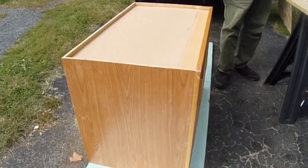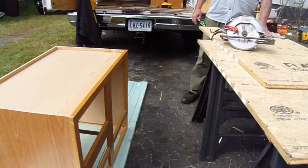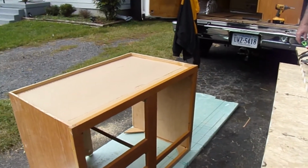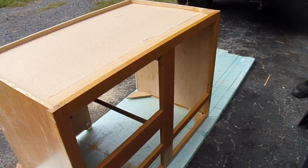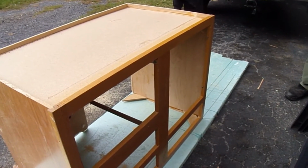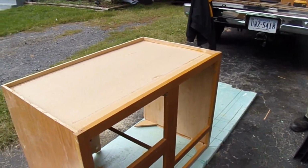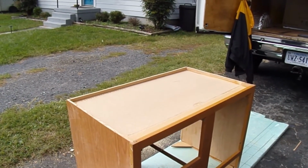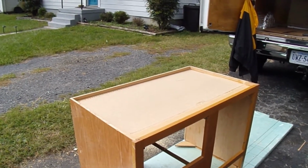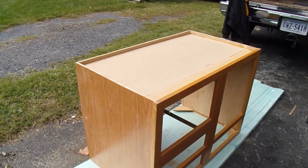Let's see, it's all dirty. I gotta get that, whatever that is, off of there. And now he's making a brace, a divider wall between the doors and a shelf. We're gonna put in a shelf and the propane tank. And we took off the toe kick to make it shorter, so it wouldn't be so high up in the van. All right, progress so far.